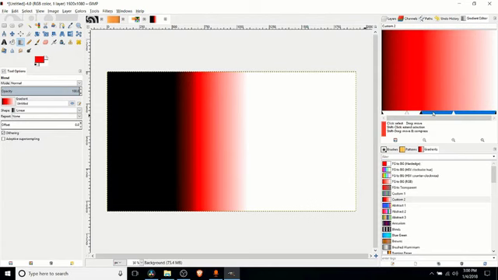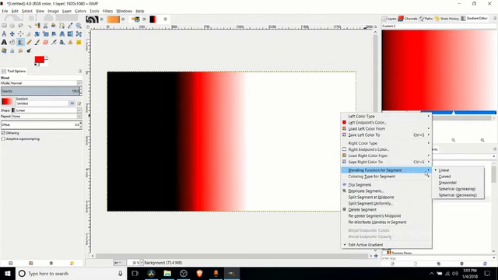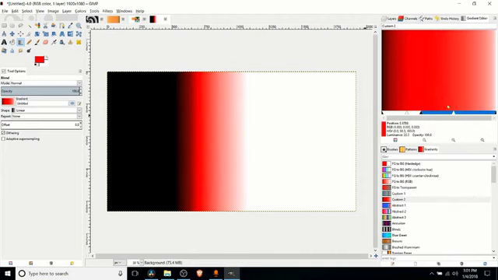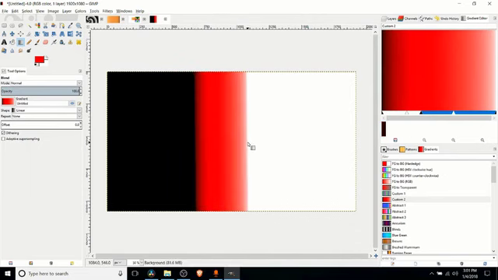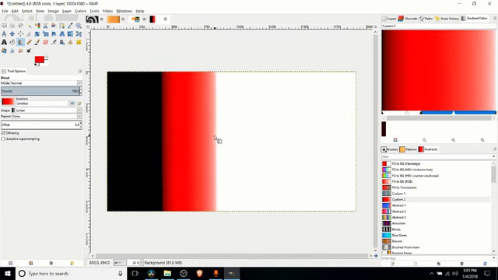We can also go over to the right-hand side and change the blending function for segment to, I believe, spherical decreasing now, because we're decreasing from that point, where here we're increasing to that point. Now if we apply that same gradient, it should look a lot smoother.